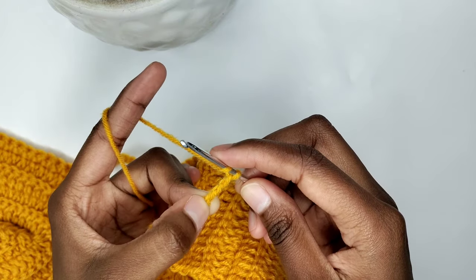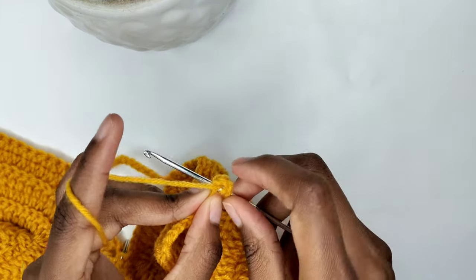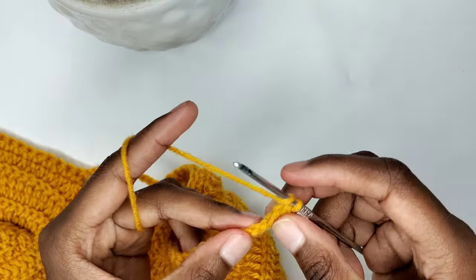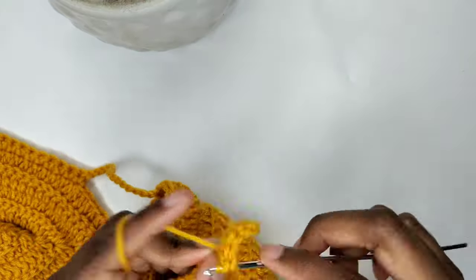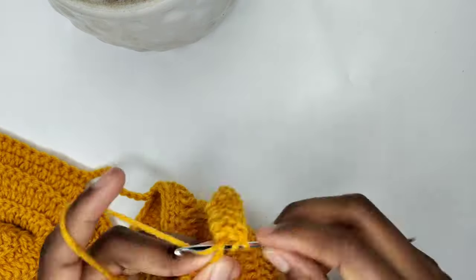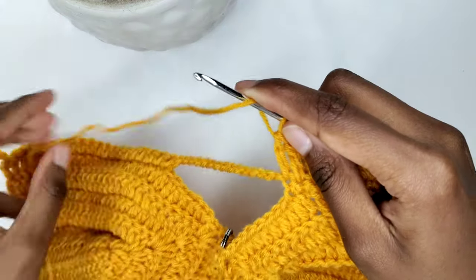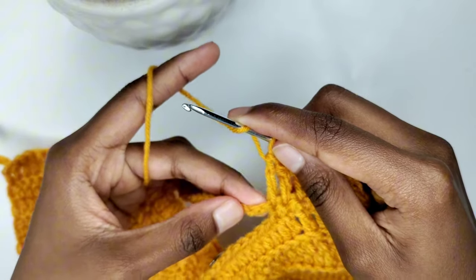Following, yarn over and go into the chain that you blocked with your finger, the 4th chain from the hook, and make a double crochet. Make one double crochet in every stitch until we arrive here. At the chains in the middle, I crafted 15 chains and now I'll produce 15 double crochets in those chains.